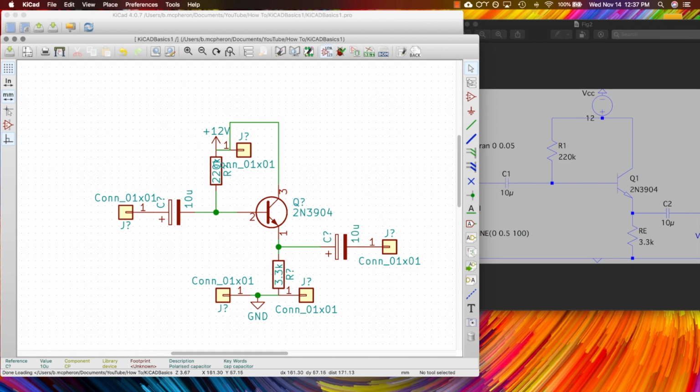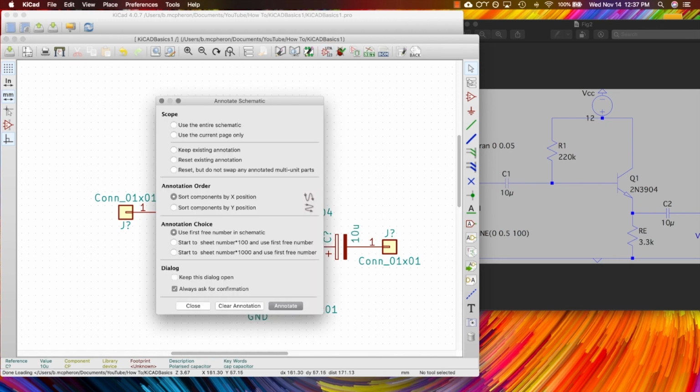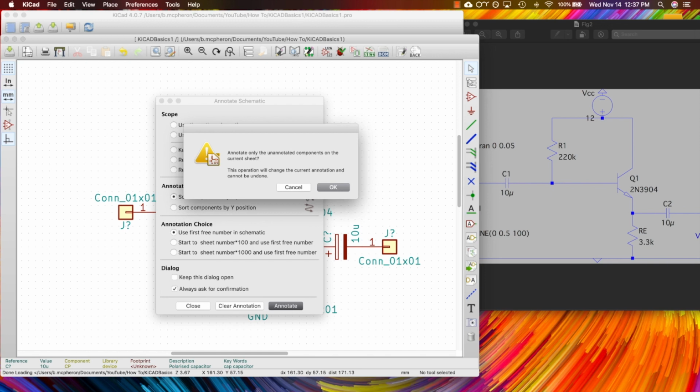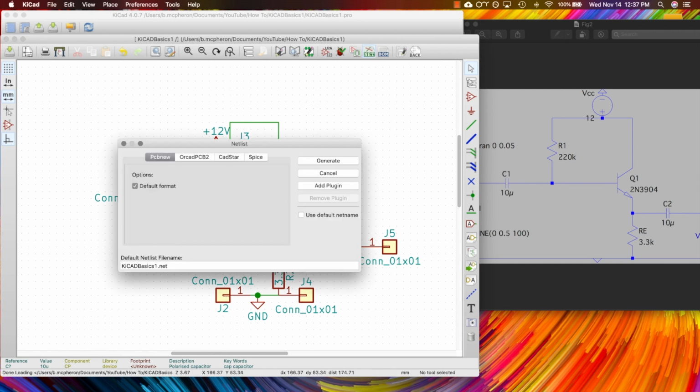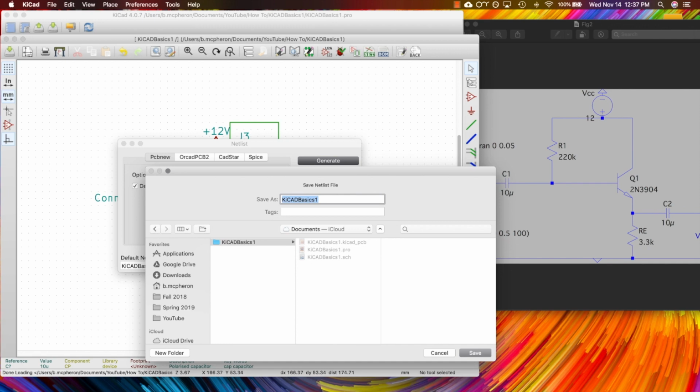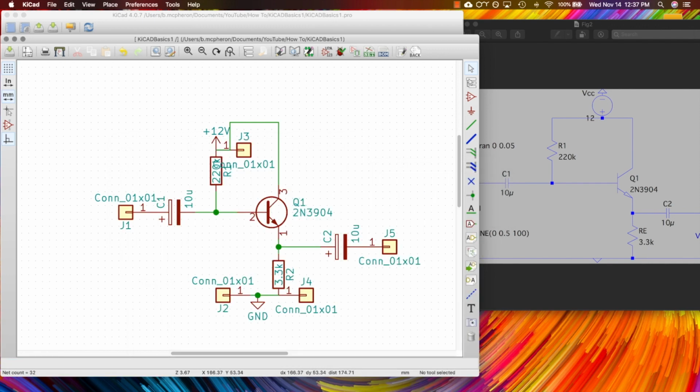Once I've done all of this, I want my parts to be annotated. I'll click the little button with an op amp and a question mark on the icon in the top. It's next to the little red devil if you can't find it. Click annotate and OK, and we have annotated components. Next, I'll click the button that says net to generate a netlist, which will associate all of my new annotated components with items in the netlist.